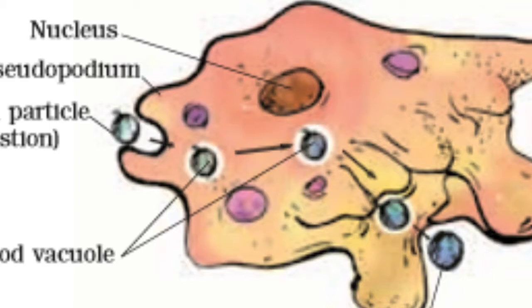Okay, and we cannot see amoeba with our naked eyes because it has only one cell. It is microscopic. It does not have a mouth. Amazing, it doesn't have a mouth, but it can take food by pseudopodia. Pseudopodia means false legs. Amoeba can take food by any part of the body. How? Let's see. Amoeba surrounds the food particle from all sides and takes it into the cell.